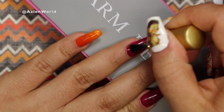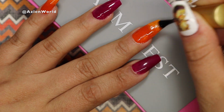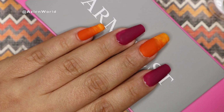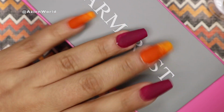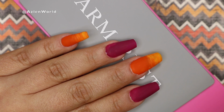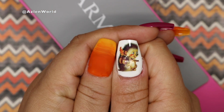So I'm going to use the matte top coat, and I'm going to put it on the wine color nails and also on this one. But I did change my mind because I forgot that I was going to use Swarovskis on the orange ones. So I ended up switching to a top coat. But you guys can see how beautiful they look with that matte top coat. Beautiful. Especially those orangey with the mustard color. It looks amazing.